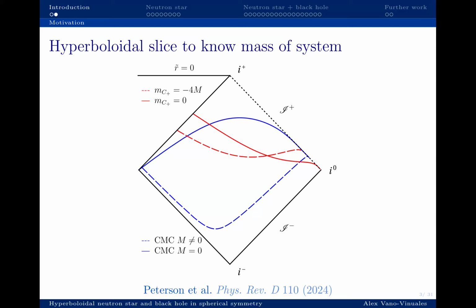So that's why I was wondering, if I now have a neutron star and a black hole, is it enough for me to know the total mass of the system to construct the hyperboloidal slices? And the spoiler is yes. While this is of course restricted to the work I've been doing here, thinking ahead, what would happen if I want to have a binary? I don't know the answer to that, which is just starting to think about these things. And by the way, if there are any questions, please interrupt me at any time.